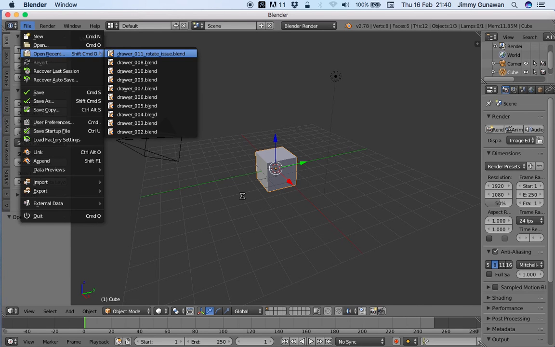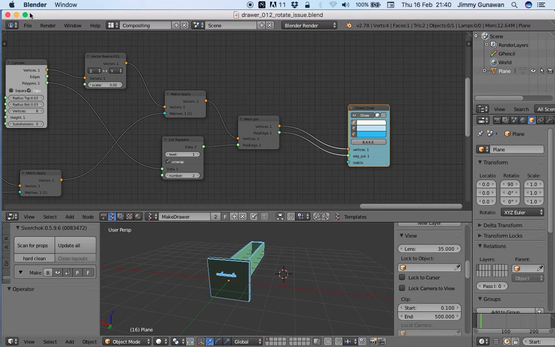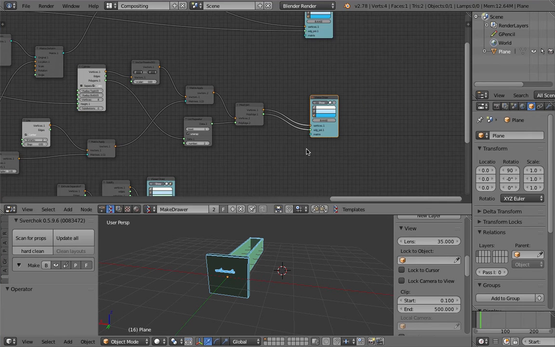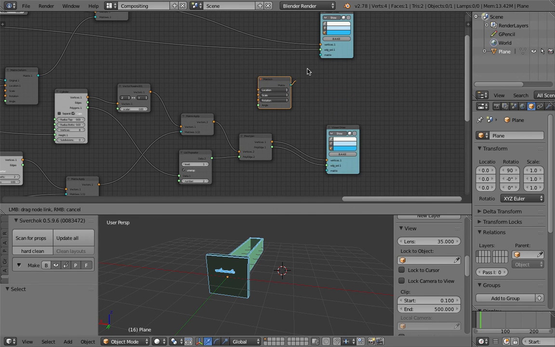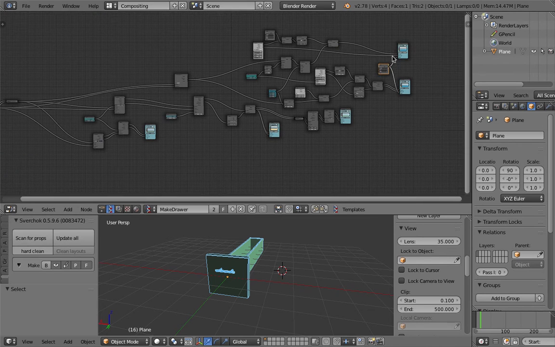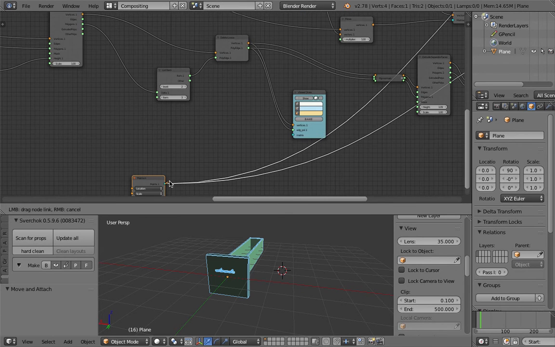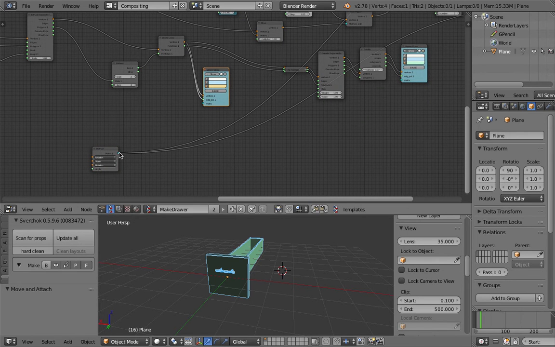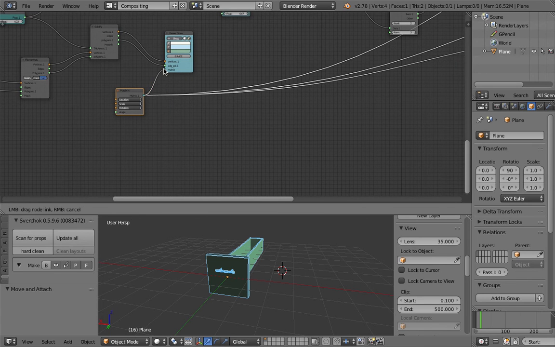Let's get back to this file, save as. So okay, all the different parts. Matrix in 1, 2, and we don't need to see this, and then 3, 4.